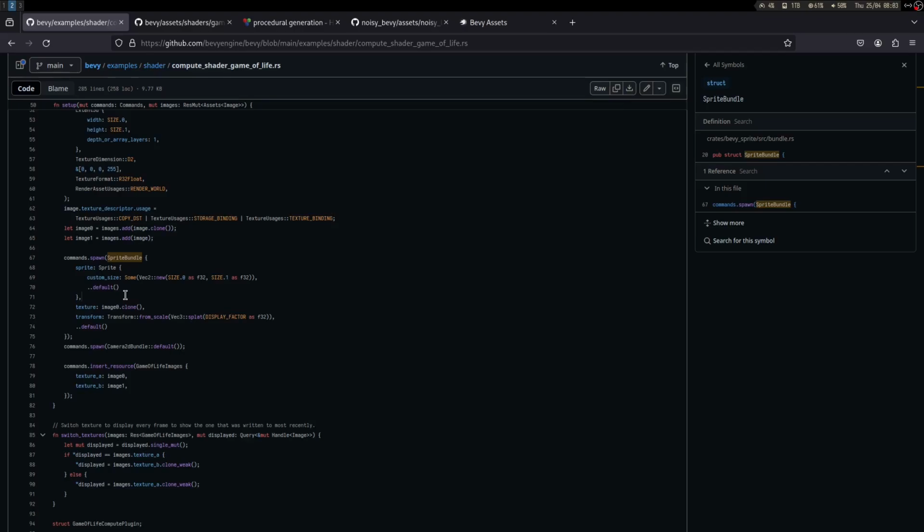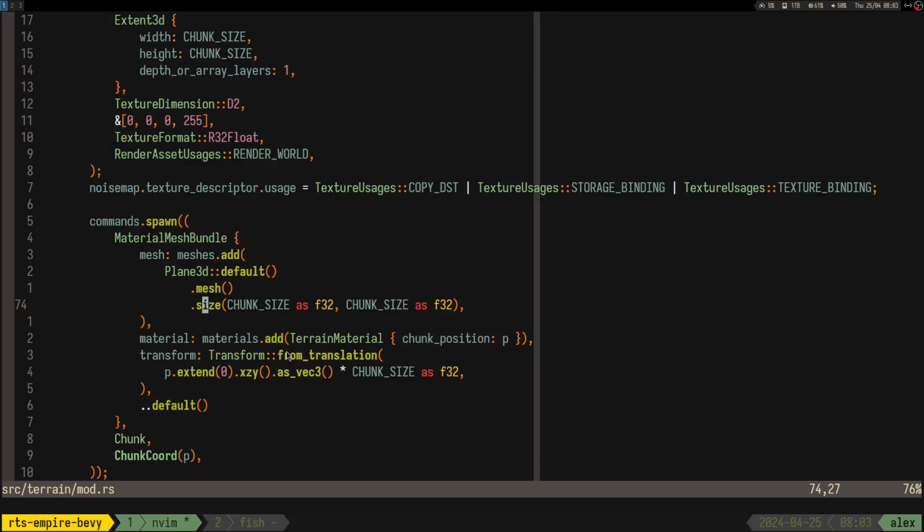So then it's sprite custom size, right, with the texture and the transform. And I guess we can try to use it.